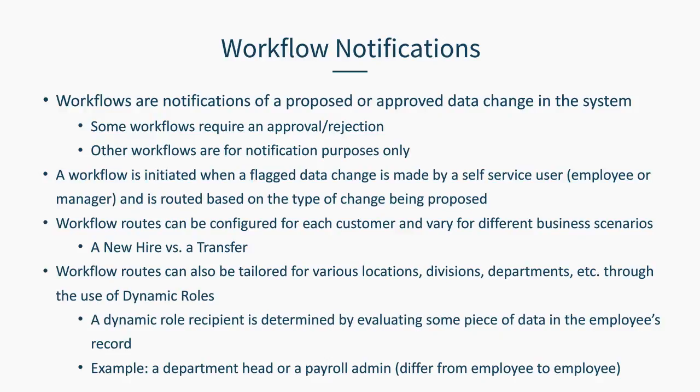So we call those approval or notification processes workflow notifications. These are triggered when a proposed data change is sent into the system, and either it simply notifies people after the change occurs, or it has to be approved. We can have different workflows depending on what information you're inputting into the system.